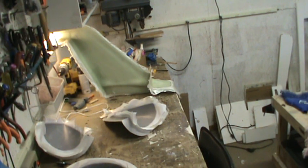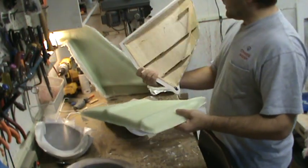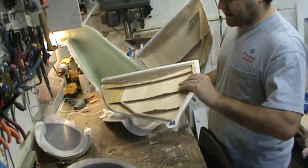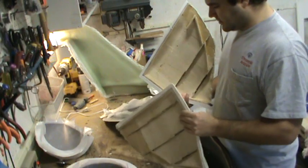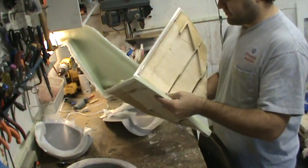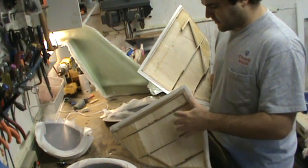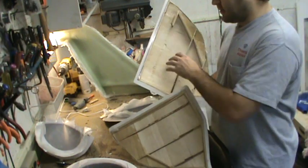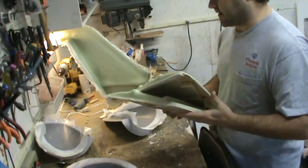I've got the two overwing fairing hatches laid up and done. As you can see, the plugs are still in them — I haven't pulled those out yet. I'm a little worried they'll probably get destroyed, or at least the stiffener portions will. If that happens, I'll just lay up a really heavy set of fiberglass ones to use as my new plugs and hold on to these wood ones for whatever I may need them for later.